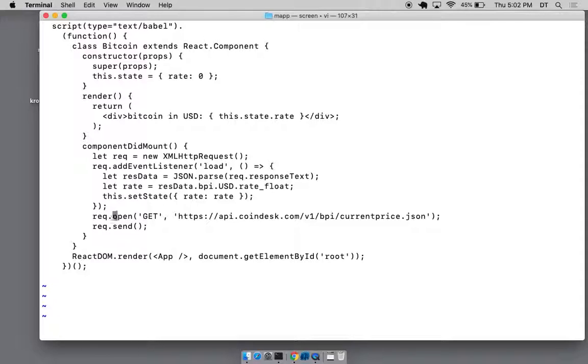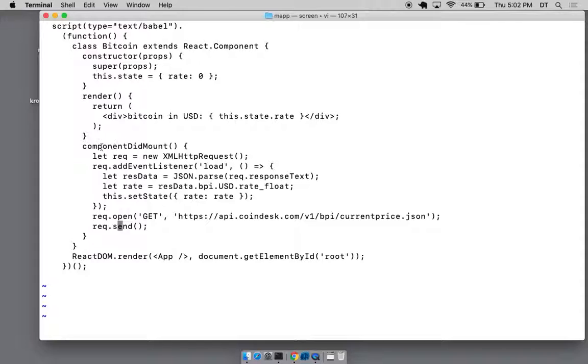And so here, we create this request object, this XML HTTP request object, and then we register an event listener to it, right? And then we tell it to set the operation. It's going to send a get request to this URL. So that's passed into the open method on this request object. It still hasn't done anything yet. Then we call send, and then it actually does it.